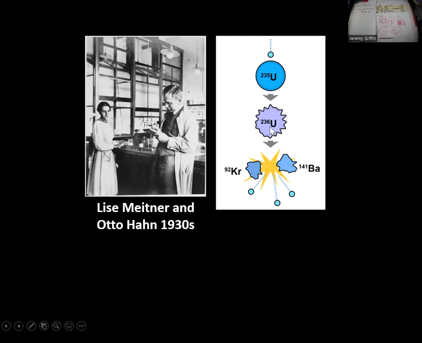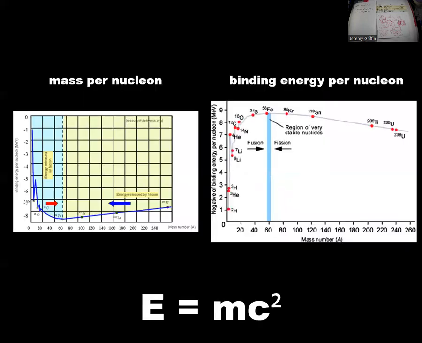Now, I'll tell you guys that isotope of uranium, U-235, you guys know from chemistry, different isotopes have different numbers of neutrons, right? This is the not very common isotope of uranium. The most common one is U-238. That one's not super interesting. You can't really run nuclear reactions with that, but U-235 you can. We'll come back to that.